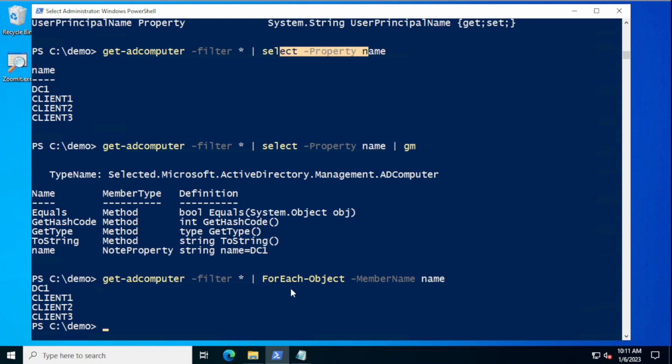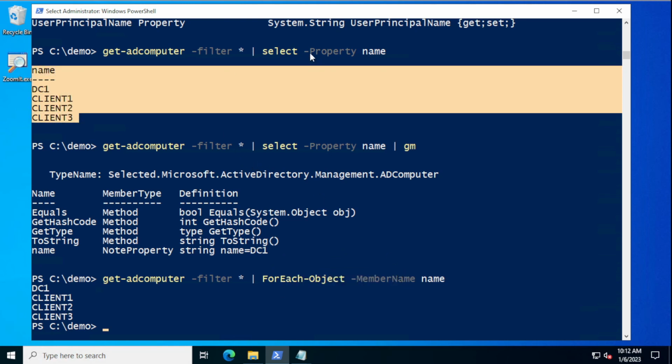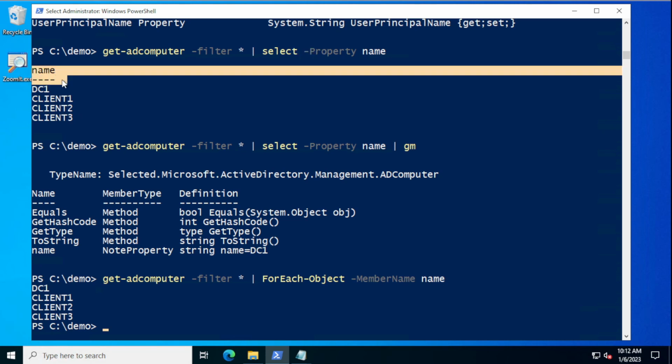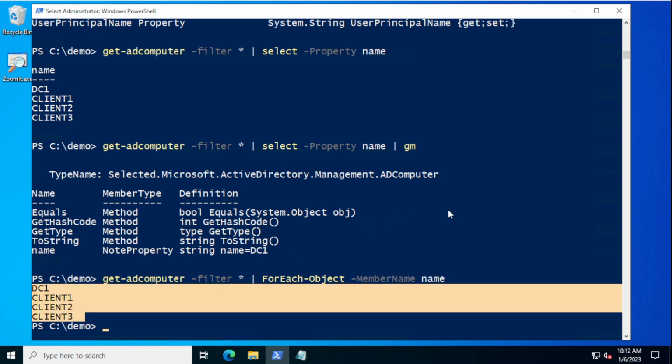Notice that between selecting and doing ForEach, the output's a little different. With Select you have a column header, showing that Name is a property of some other object in the pipeline, like the AD computer object. Here you just have the raw values.